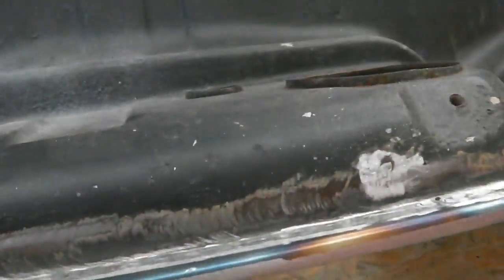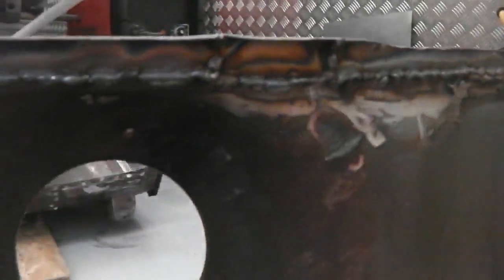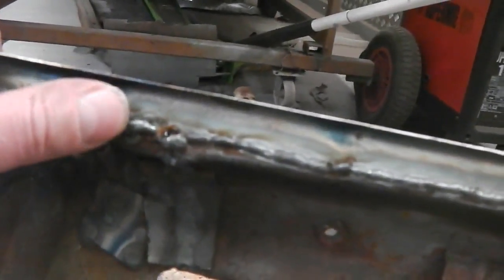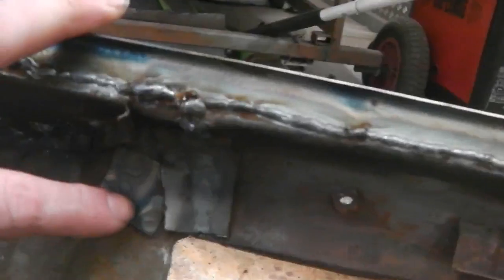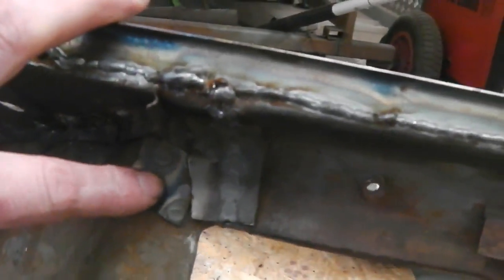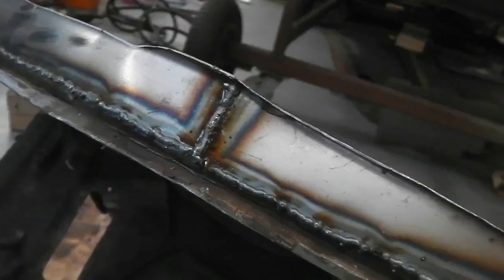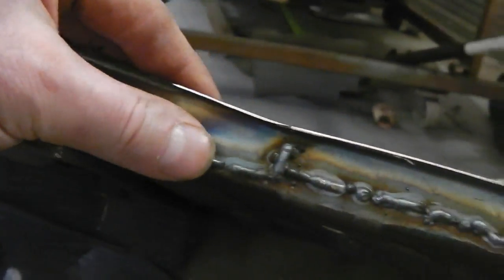So all this was cut, measured, and then formed. And then we got a nice continuous seam. I'll flip it up. This just wants dressing back now. But we're pretty much continuously seamed. There was a little bit here where the repair section I talked to you about, and you can see these little panels I spot welded in to help graft the repair section in, or they can be removed now. Along we went, there's a join, so we just dressed those up, but not much weld to take back.